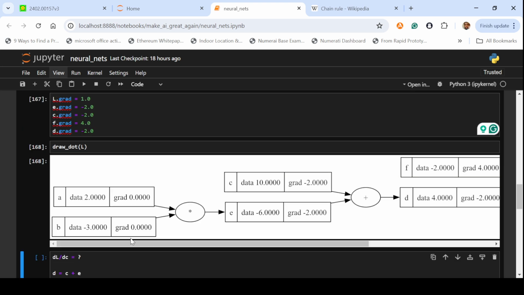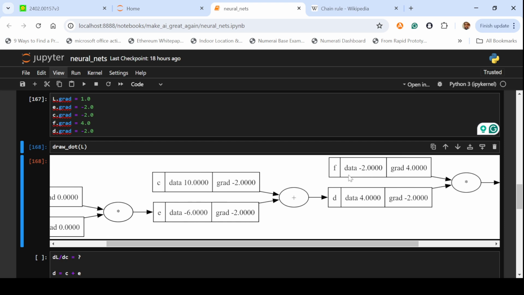So now our c and e gradient is -2. So we routed this into here and here because it's the plus sign. Remember the plus sign: the local derivative is 1 times the global derivative, which is -2. So we have -2 and -2 here. So this is the application of that chain rule.